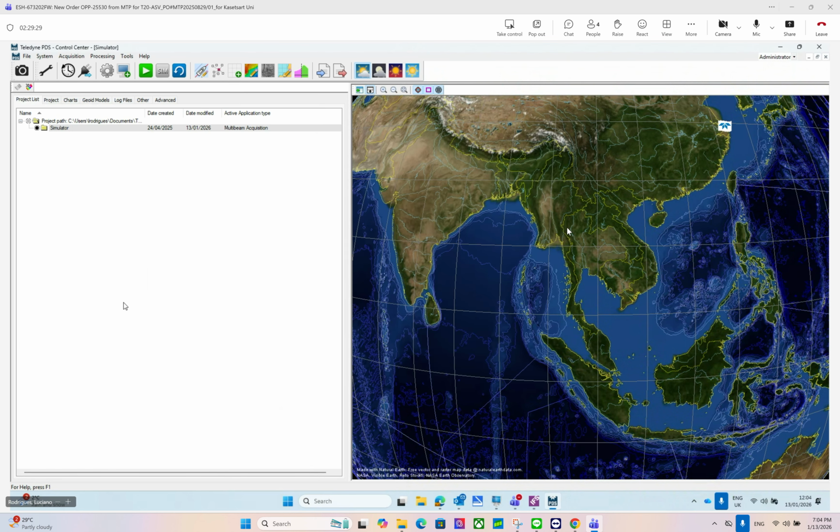And then that will have basically just set your local geographic coordinates to where you want them to be. And then we come on to the configuration.